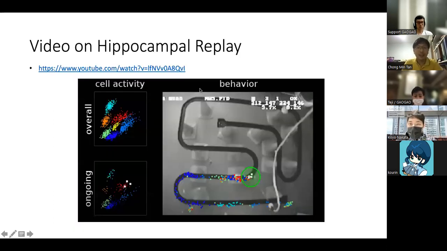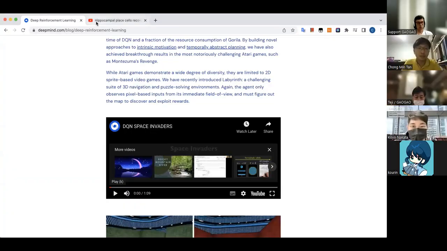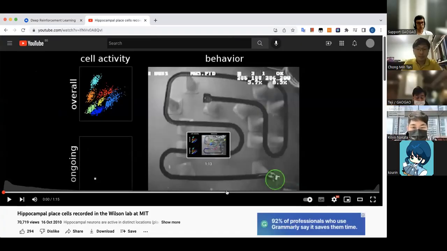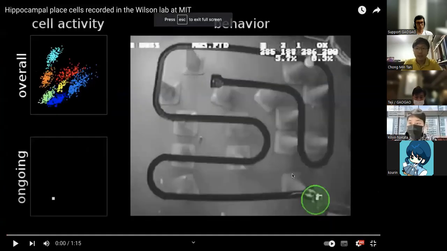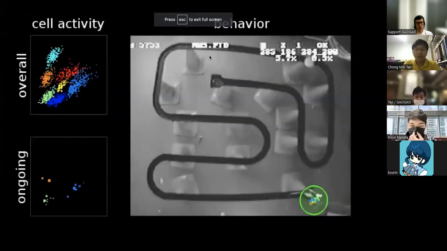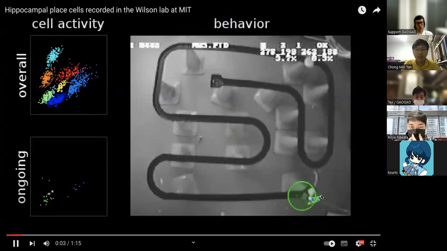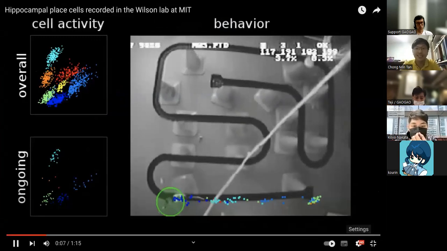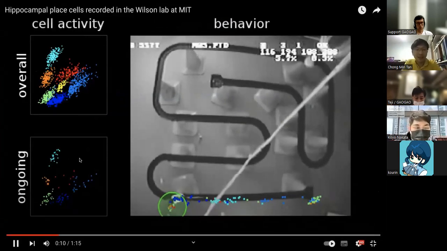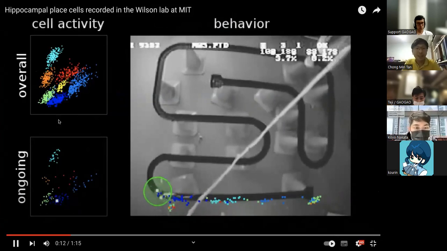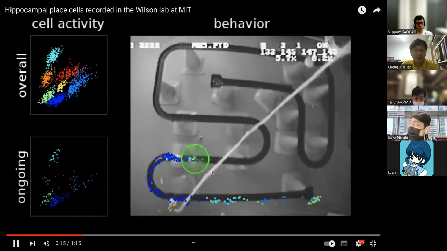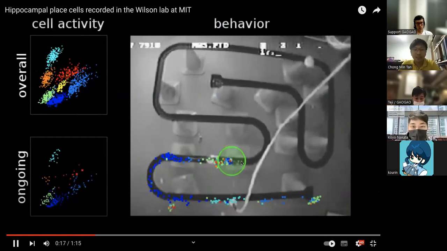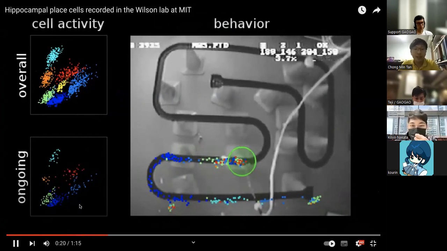But I'd like to show you this video. This is a video of hippocampal replay. Can you see the screen? This is a real rat running through a maze, and you can see that they actually put an electrode in the brain. It's a poor rat. The electrode is live while the rat is alive, still in the brain. These are what's happening in what they call place cells in the rat. As the rat goes through the maze, certain parts of the brain are activated.